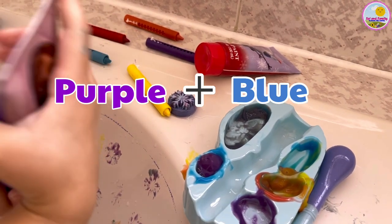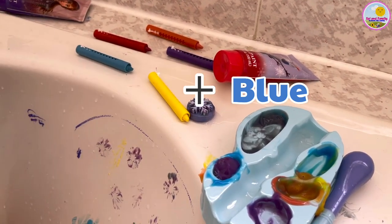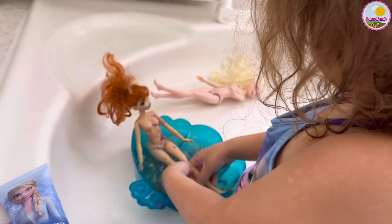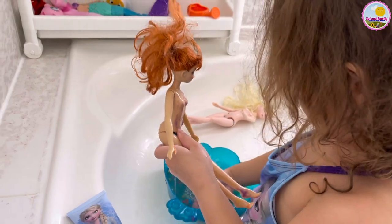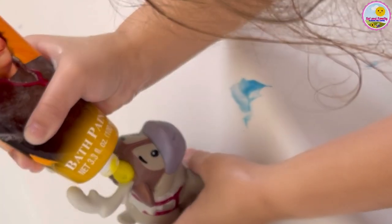Purple. And then blue. Let's see what color it makes. Indigo. So beautiful. Okay, time to get out. He likes it.